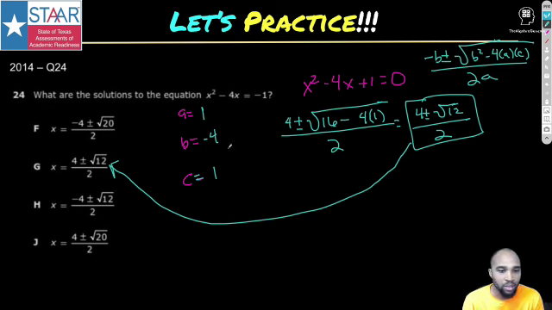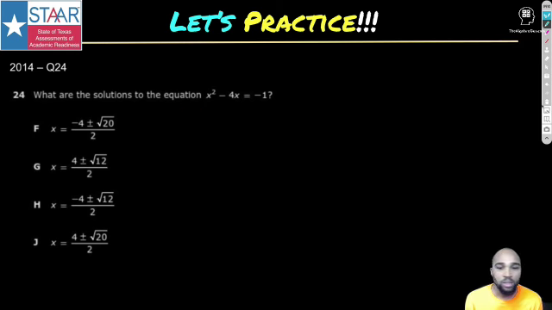And let me make sure I didn't, first of all. So 16, we got A times C. Yeah, so we're good. 16 minus 4. So they were banking on students messing up on adding or subtracting what's under the radical. So we got the right answer. And that's how you would do it. That's how it looks on the star.